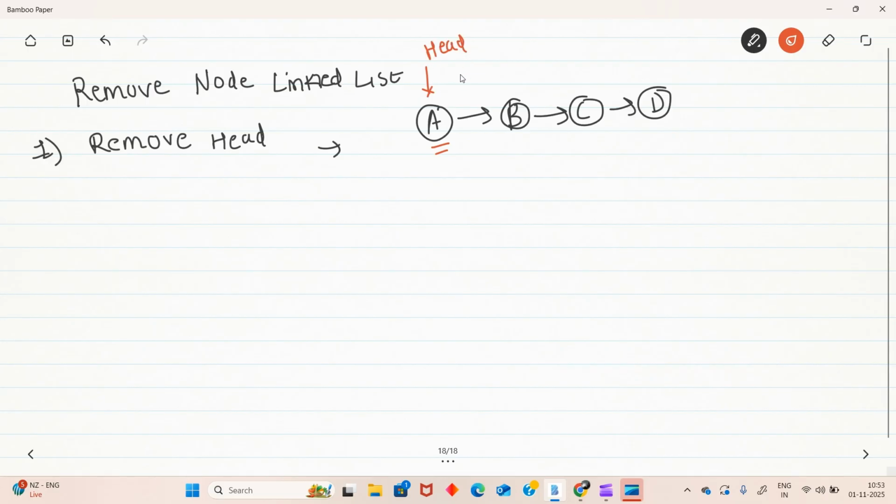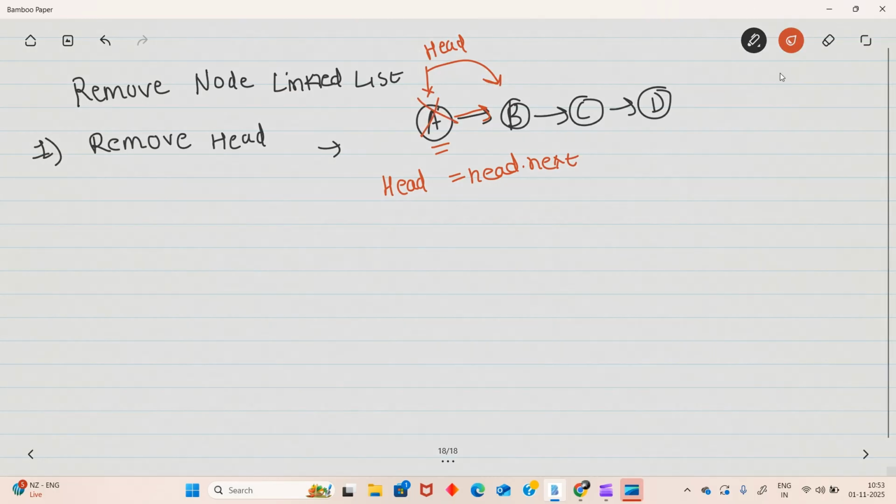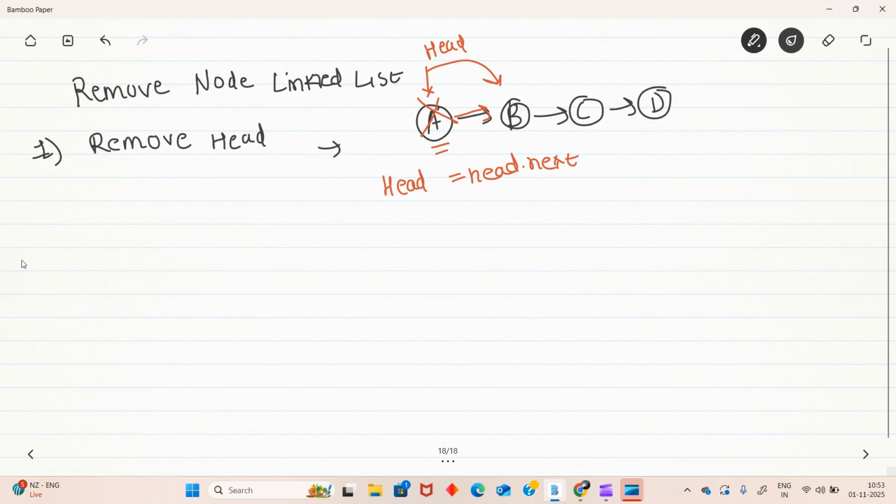To remove the head, what we have to do is just head equals head.next. It is pointing to the next, so it will point here. So we removed this.